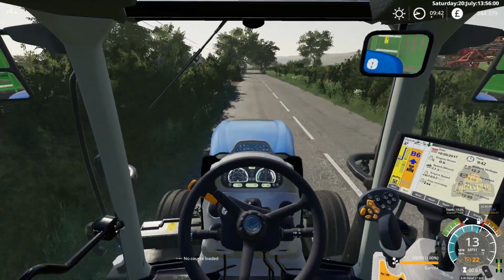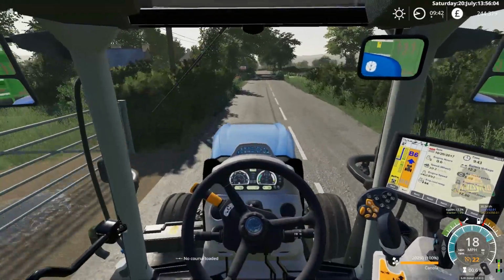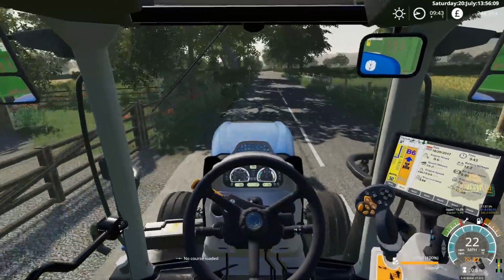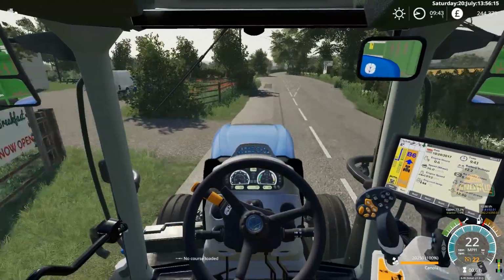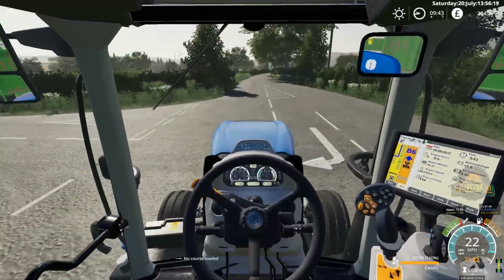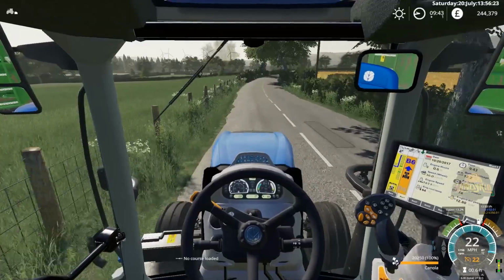Put the cruise on. Now, I know CD has updated this trailer. I thought about updating it, but I can't help but feel maybe he's made it more accurate. I need to have words with him to see what the deal is there, and this tractor doesn't have enough front weight. See me skating all over the road here. I need to find out if it's more accurate, or did he do it for gameplay reasons. If he did it to make it more accurate, then I'll definitely bump it up.